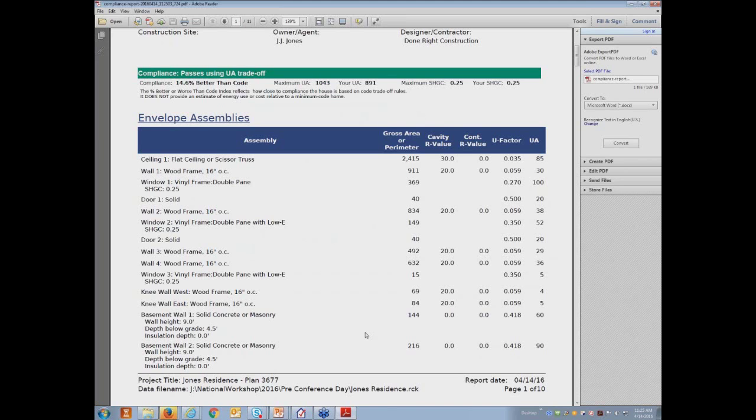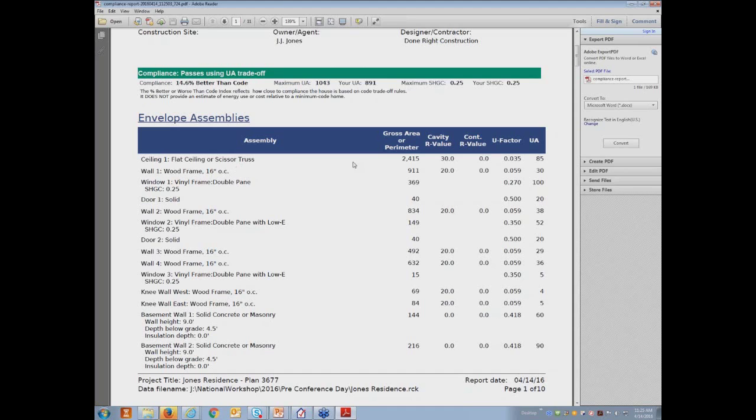And this case study will be available out on energycodes.gov. So if you are a trainer, it's a nice one to show. It has all the different features in it. And what am I taking a look at here? I want to make sure that it's passing the max UA and your UA. Here are the area-weighted averages. So I have the area-weighted solar heat gain and then my proposed solar heat gain.